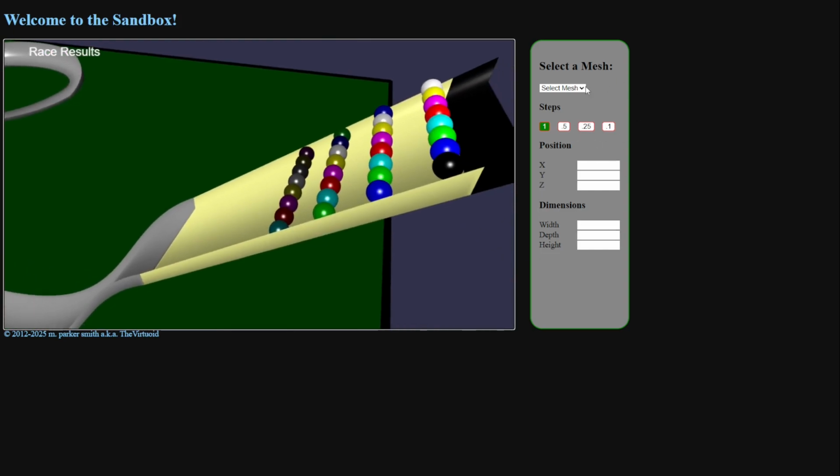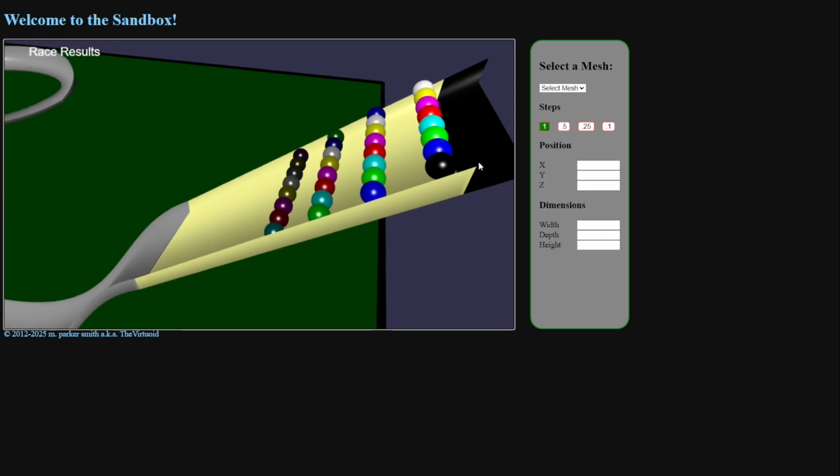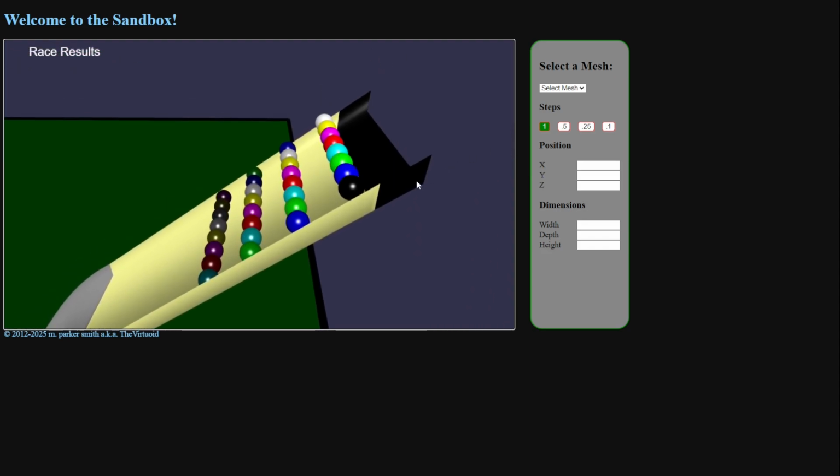Ignore all the stuff like select a mesh and all that kind of fun stuff. This is a little debugging thing that I built to help myself debug and try to figure out what the heck's going on with everything. But basically here, the black part is the anchor. I'm not sure what I want to do with it yet. Basically, the anchor is going to be some sort of wall or something because we've got to be able to stop the cars. Everything's gravity fed, so we've got to stop the car somehow. So an anchor stops the car.